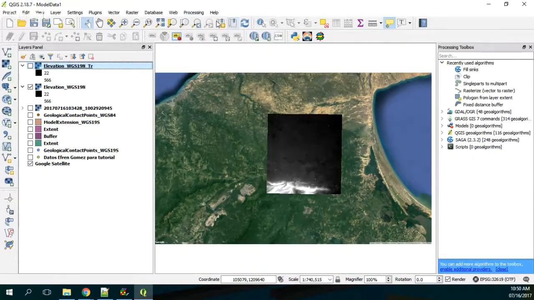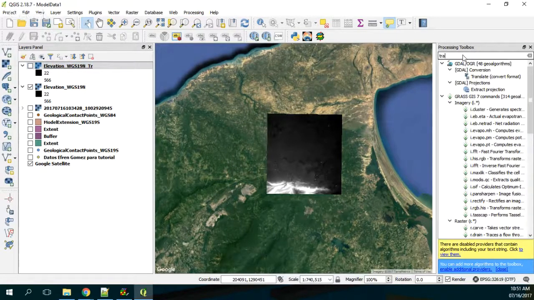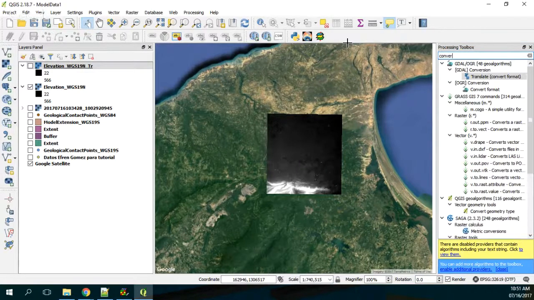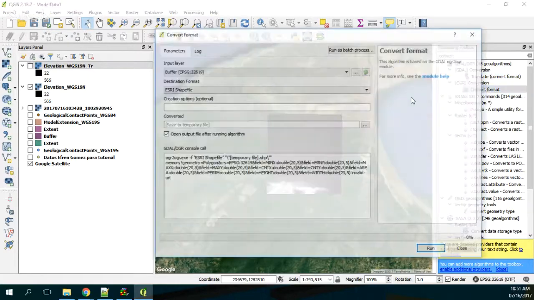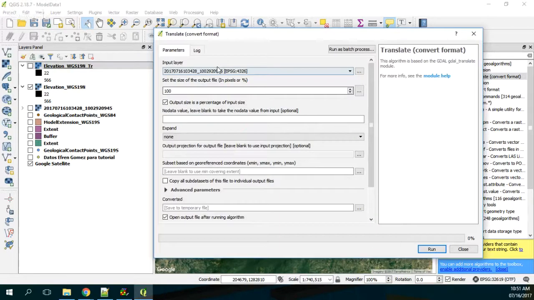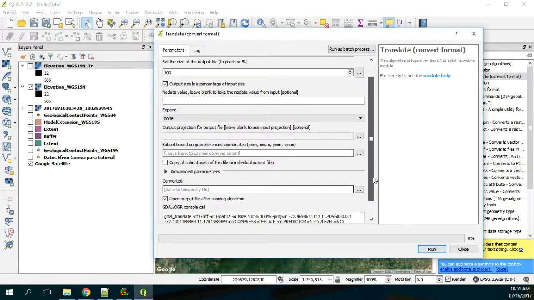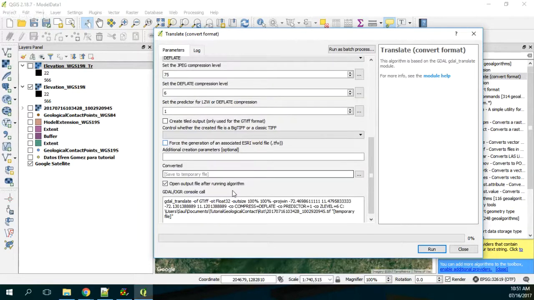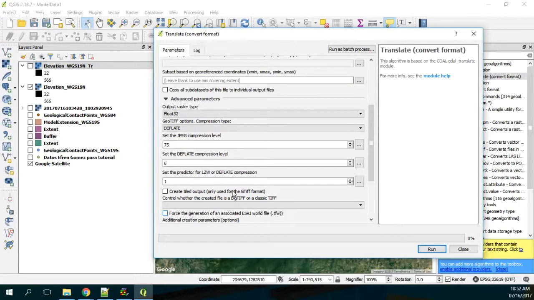Go to the processing toolbox, translate, or convert, from GDAL, let's see. Okay, no. Let's change this. Wow.